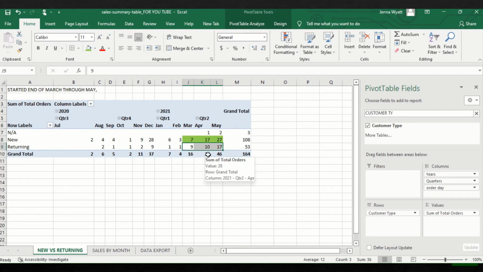This was returning customers, meaning people who had already purchased. So you can see in these 2 months there was a huge increase in the amount of new customers, and that's huge. If you want to grow your sales, you have to get new customers, because you can't keep selling to the same 10 people, or especially your 10 friends. To me, a definition of a customer is somebody that is not a friend, somebody you don't know. That is a customer. So getting these new people is huge. And that was one of our goals, getting new customers, because ultimately that's how we were going to grow her sales. So mission accomplished there.